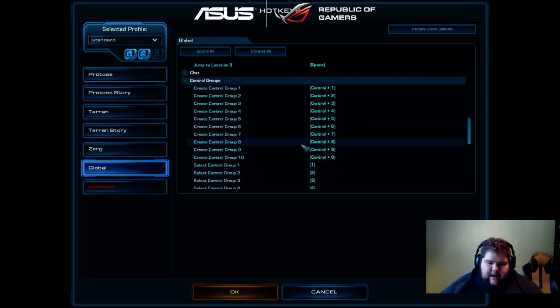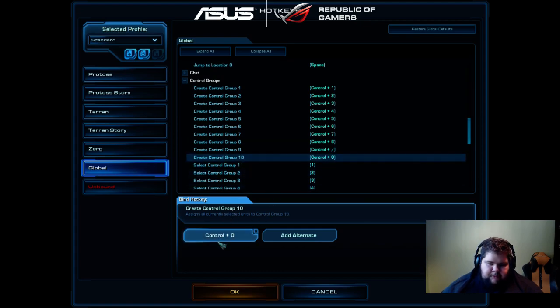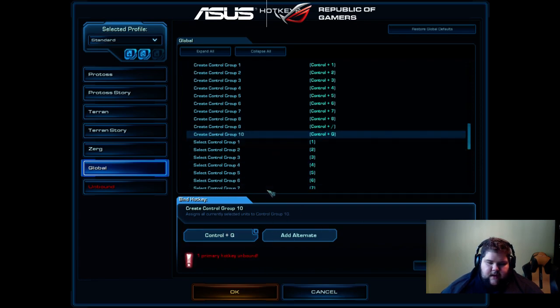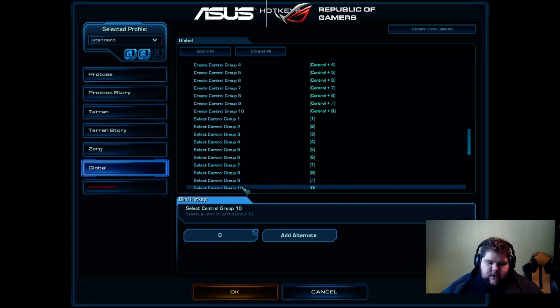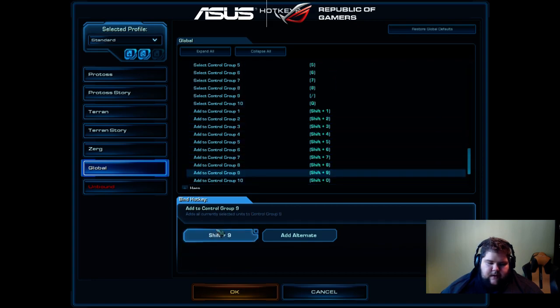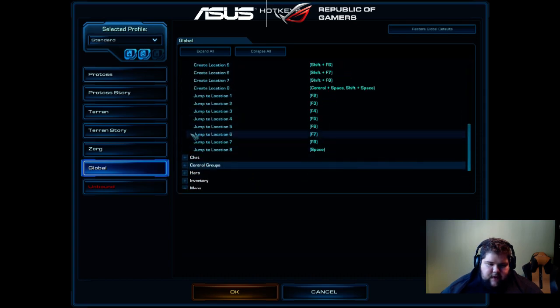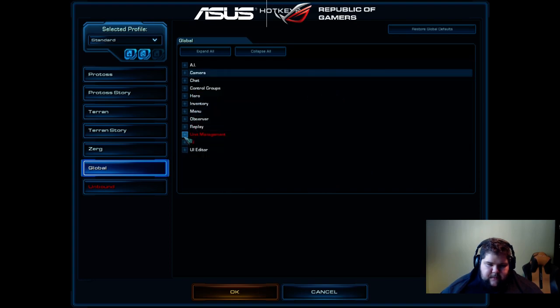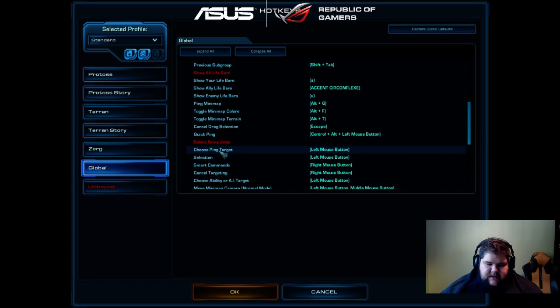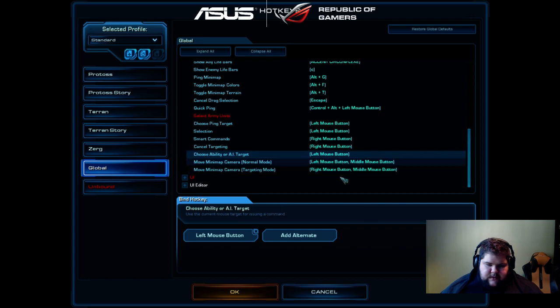Control groups. If you're in bronze, it's really hard to go up to 7. I don't use 8. But it's something you should force yourself, try to go up to 6 at least, and then as time goes on, you want to be pushing yourself. So we're going to do them, and then the last few things I want to show you guys before we move on is this thing right here, the unit management for the zealots. So if you do this, right here, choose ability or AI target, and you put Z, it just makes your zealot so much quicker, and it really helps out.